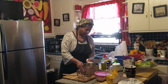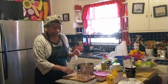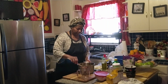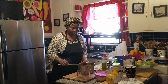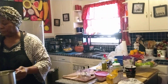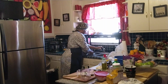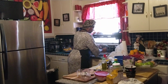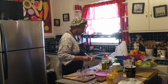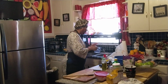And you want to put it on high heat first. And you know what, y'all? I want to put some olive oil in here too. You know why? Because I don't want it to stick. Just put a little olive oil in there and stir it up. I'm going to put on high heat, bring to a boil, and then cook it on low heat. How about that, y'all? Put the top on.